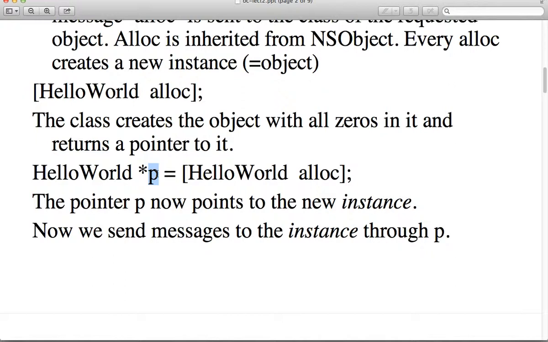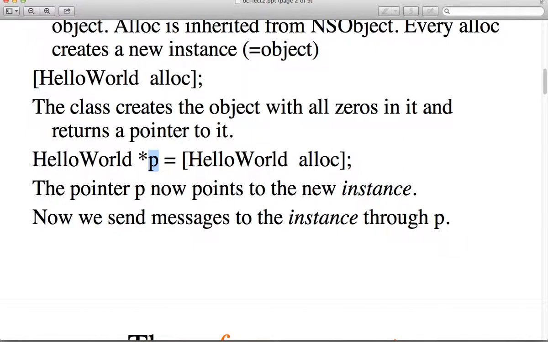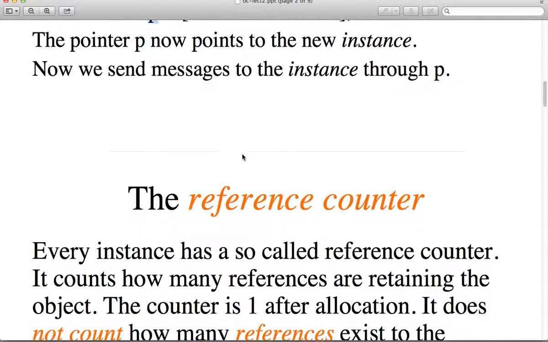It's not a pointer. When I think of pointers, I think of memory addresses, pointing to memory addressing. This is not pointing to any memory address. We never get the memory address, we never do anything with it, and we don't care about it. We just created a reference for it, and it's just a way of getting at this new HelloWorld that we alloced and put out there.